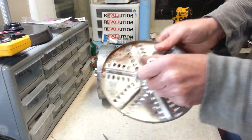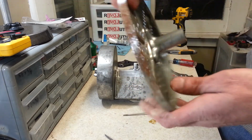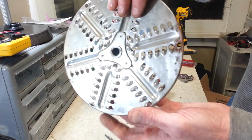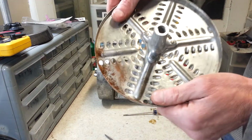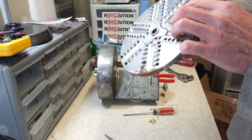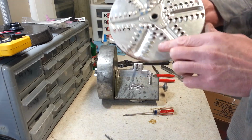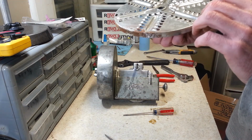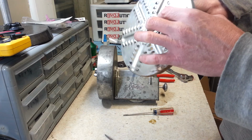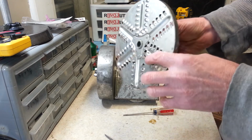The shredder I do have to do a little bit of work on. I mean, it's got some rust going on here. But I'll go ahead, I'll take care of that. I mean, it's not going to be perfect, but it's still going to work perfect for what I want to use it for. And I'll probably sharpen up the teeth on here as well. Some of them feel like they're bent up, raised a little bit, so I don't think it'll be too bad to sharpen those up, just a little time consuming.